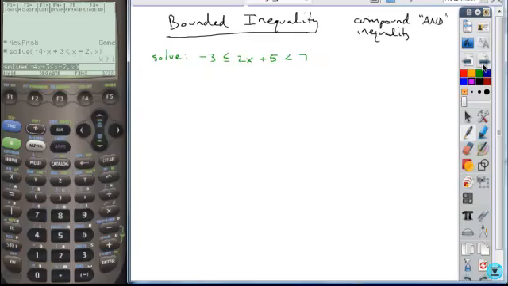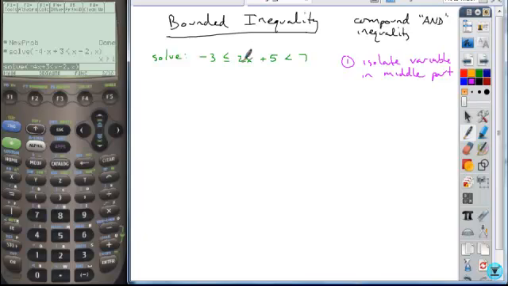All right, let's go back then to these bounded inequalities. These compound inequalities have the variable sandwiched in between the two outer extreme numbers. So you see this inequality has three parts, a middle part and then the outer parts. And when you work to solve this, you need to isolate your variable in the middle part.